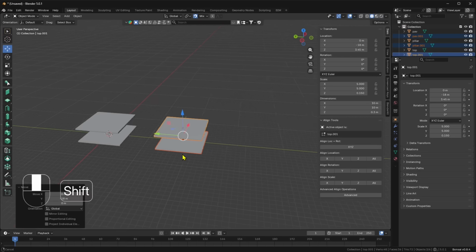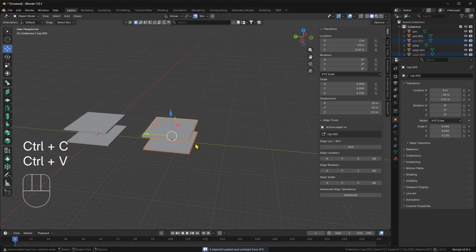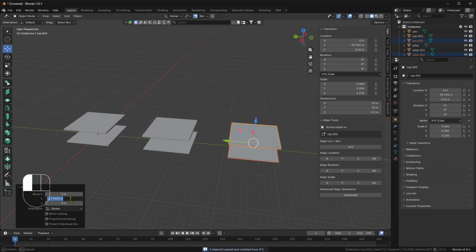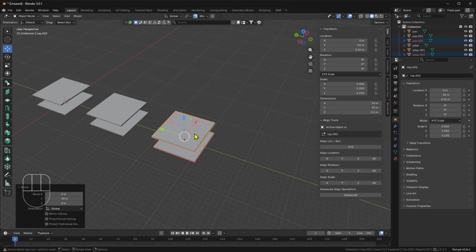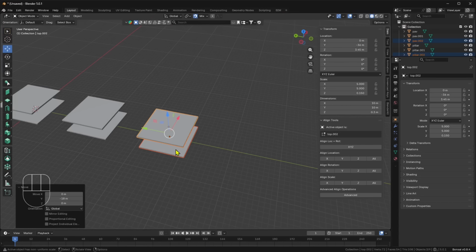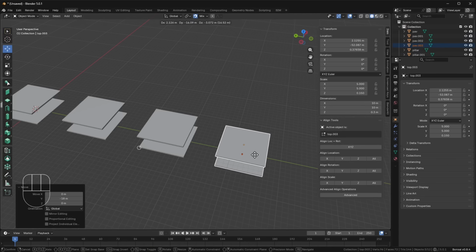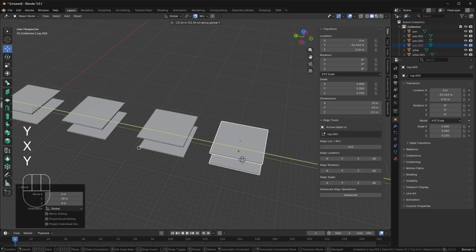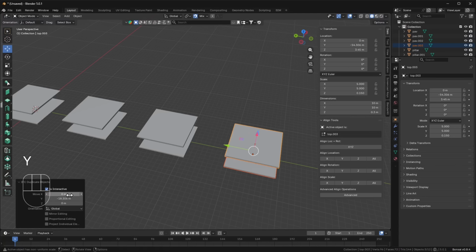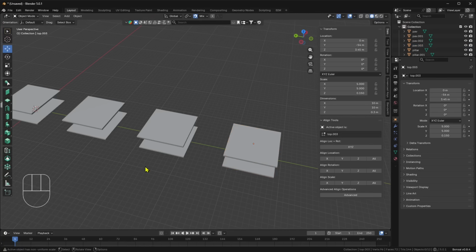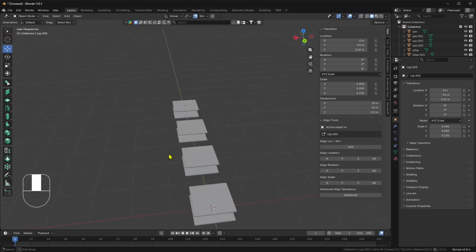Okay, so if I do the next one with Control C, Control V, I need to move it again exactly minus 18 meters. I need to put it right here if you want this aligned, or you can check here when you move them the position of the location. And also you can duplicate, so you can do Shift D to duplicate, and if you want to go align already, you can just press the Y or the X or the Z. So I'm going to press Y, I'm going to click somewhere there, and then I'm going to fix the value to be precise in terms of distribution. So these are now aligned and equally distributed.